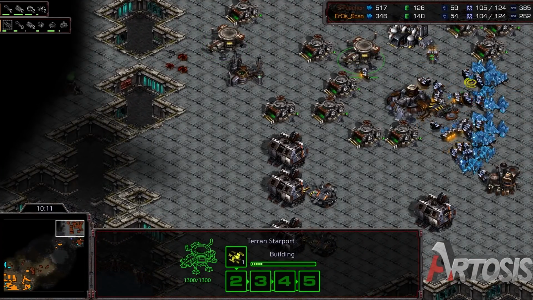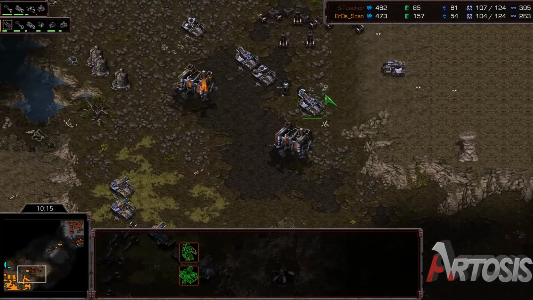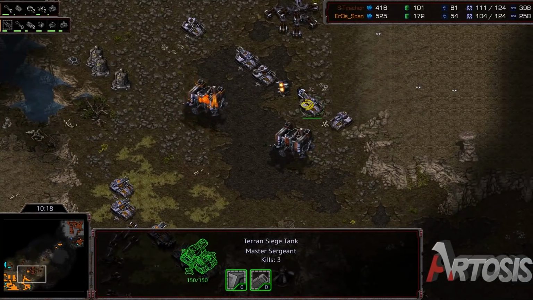2-port Wraith. I love this follow-up from Barracks. This is really, really smart. He knows exactly what's going on. He knows kind of the weakness of his build.